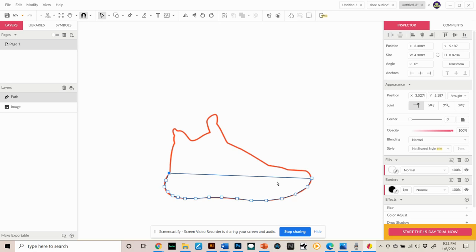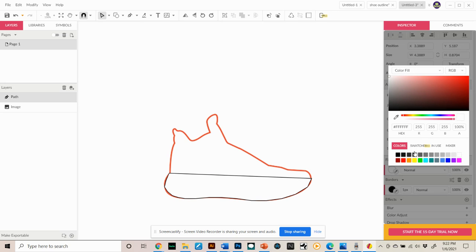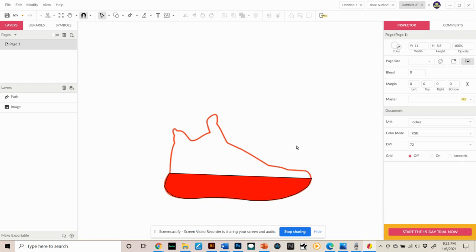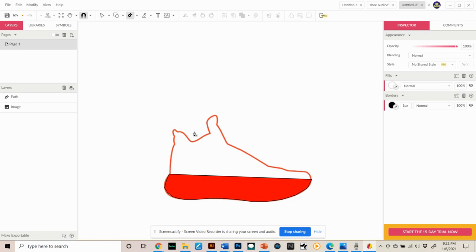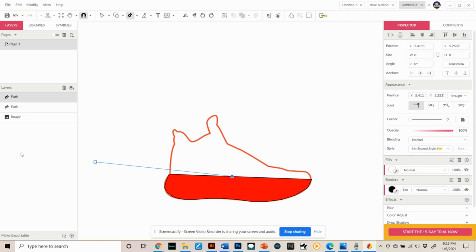So right now it's filled with white. And if you come over here where it says fill, we're going to change that to red. So I'm just going to click right in the middle of this white circle. It's going to bring that up, and I'm going to take my cursor and go all the way over to this corner. Then I'll click out here. Now I have that color selected. You're going to go back up to the top of the screen here, and you're going to add a dot right on that line.